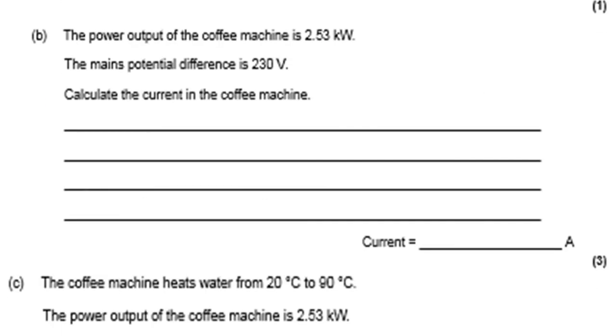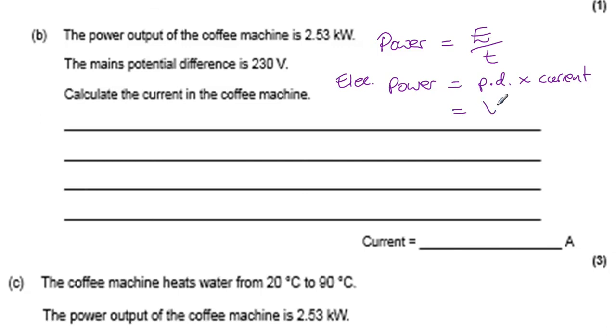Now, this is something we're going to do stuff about as we're doing this energy topic, and as you may touch upon in your forces topic next year. Power, right, is for all things energy divided by time, but it's also for electricity. Power is PD, or voltage, multiplied by current. So it's V times I, using the symbols for voltage and current.